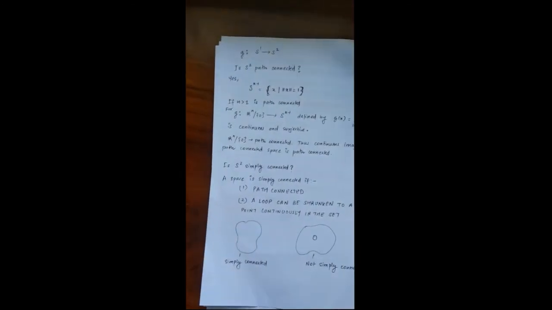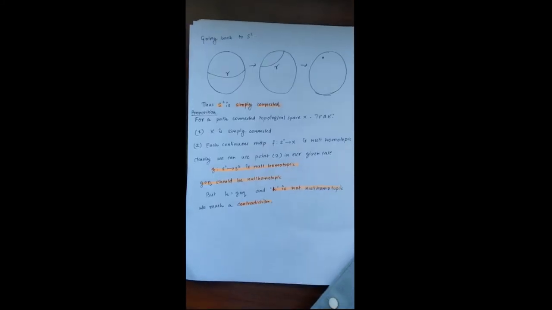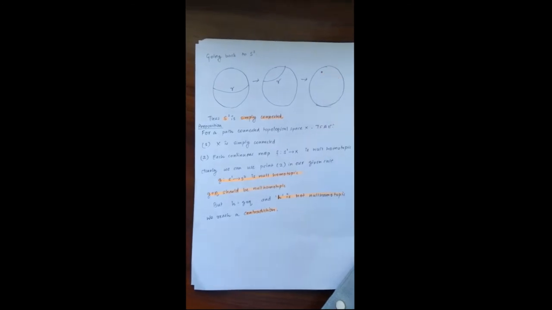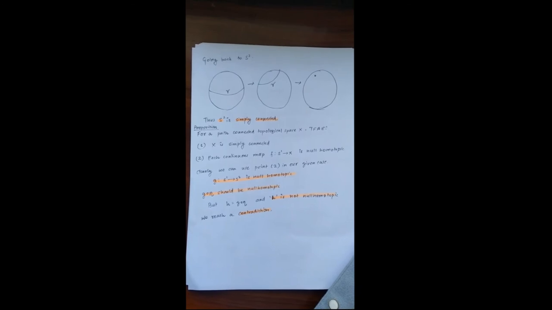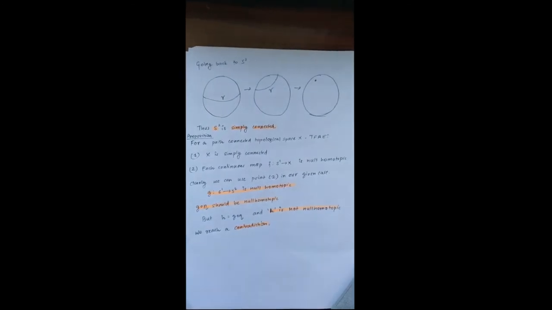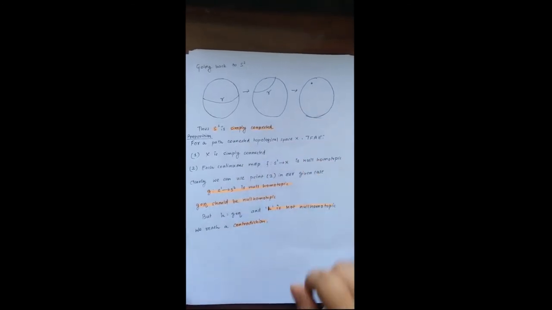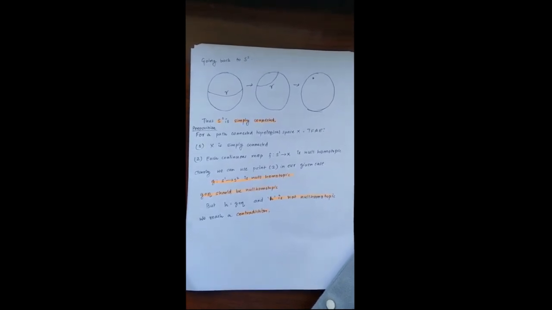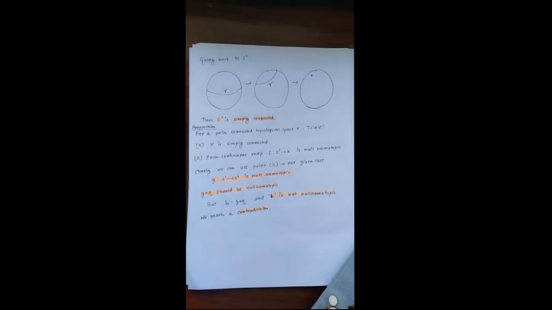Now we have to see whether this S2 is simply connected or not. A space is simply connected if first it is path connected and any loop on its surface can be continuously shrunk to a point. Going back to our S2, we take this loop gamma on it and we continuously shrink it till we get a point. So we see that S2 is simply connected, and we have previously proven that it is path connected as well. So we use this proposition that for a path connected space X, if X is simply connected, then any continuous map F from S1 to X is null homotopic. So we can use this in our given case and say that G going from S1 to S2 is null homotopic.